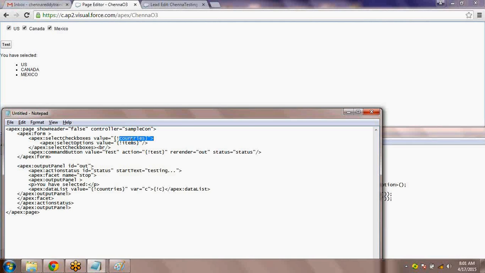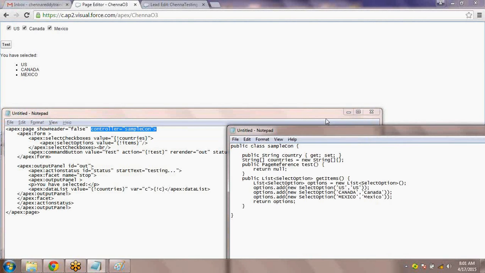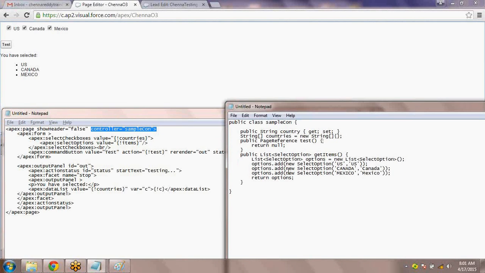You are getting it from countries, but do I have it here? No. So then it will go and check in the controller. Do I have something from the controller, from the Apex? Yes. If you look here, getCountries. There is countries. Countries is the string, and nothing is there here. Now if you look here, so here is the option.